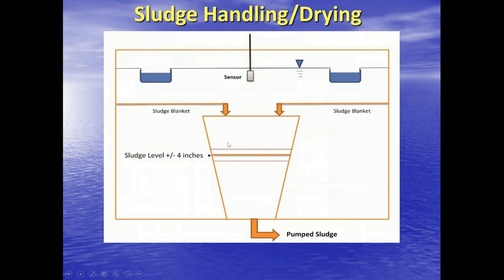this trough. Well, they had chronic problems with turning on those sludge pumps and forgetting to turn them off, or leaving them on or not turning them on, and it was causing chronic problems. So they asked us to put a sludge blanket sensor over the channel and see if we couldn't control off of that and keep that blanket in an acceptable range, which is exactly what we did.